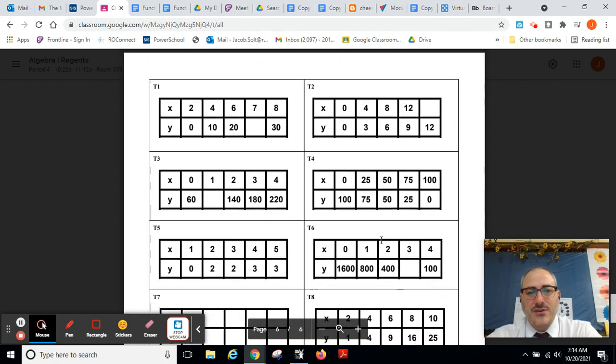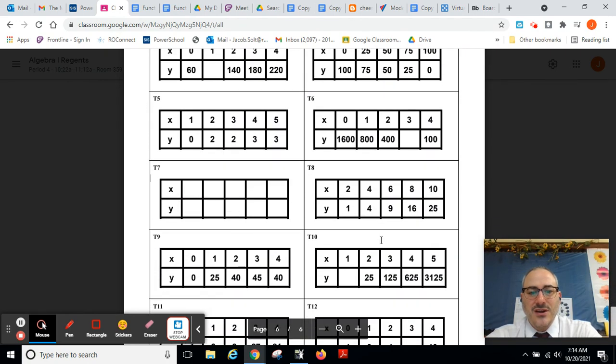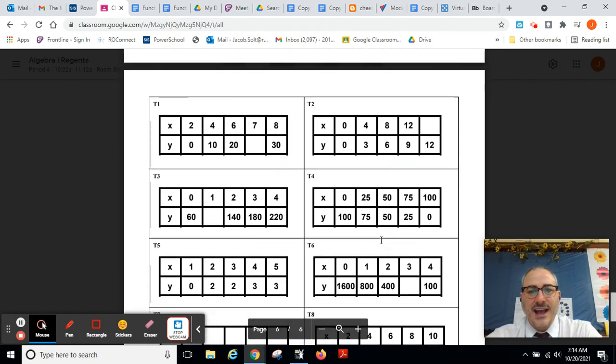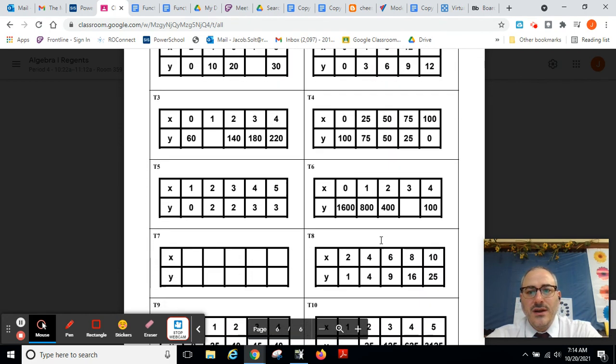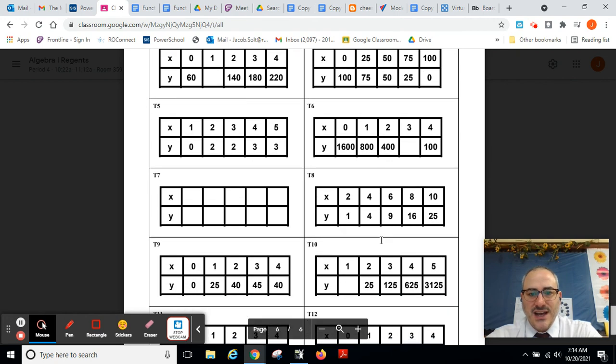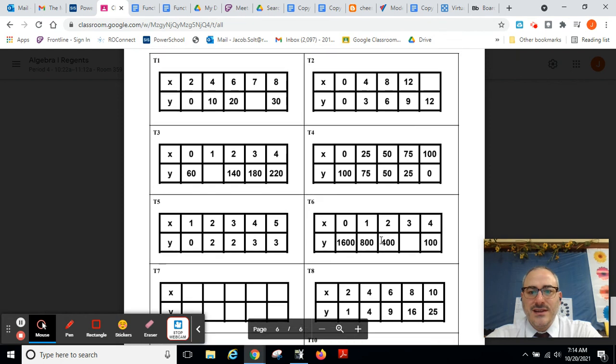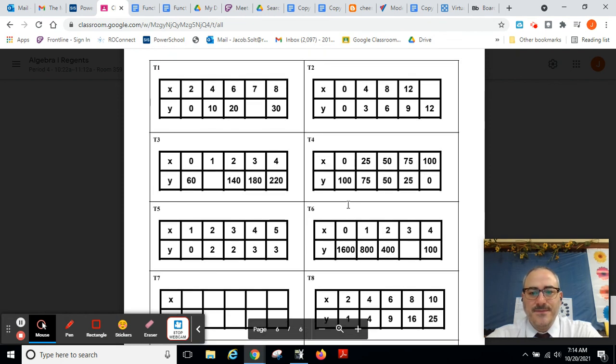All right. So now we have to go to the table and we're looking for something that starts high and continually goes low the same amount over time. Do you see anything that starts high and goes down the same amount every time? There's 16. This one starts high and it goes low, but is it going down the same amount every time? It goes down by 800, goes down by 400. No, it just changed. The rate of change changed. We need to look for something that's going down the same amount every time.